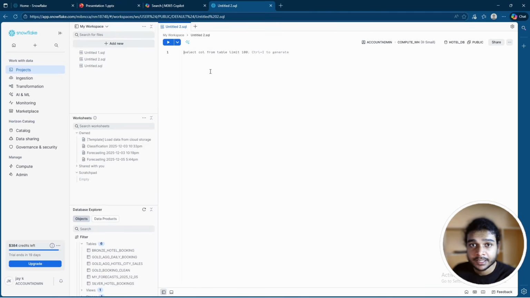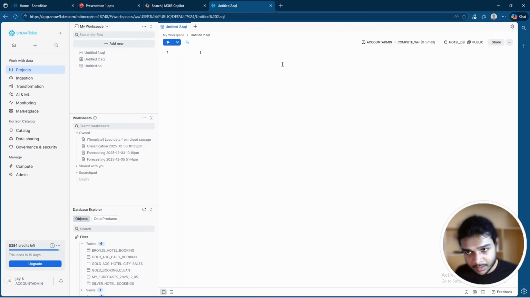I'm using a different database again, by the way, just to show you the difference between the views and tables. Now here I have hotel database, which I created in my last project. I'm using that.